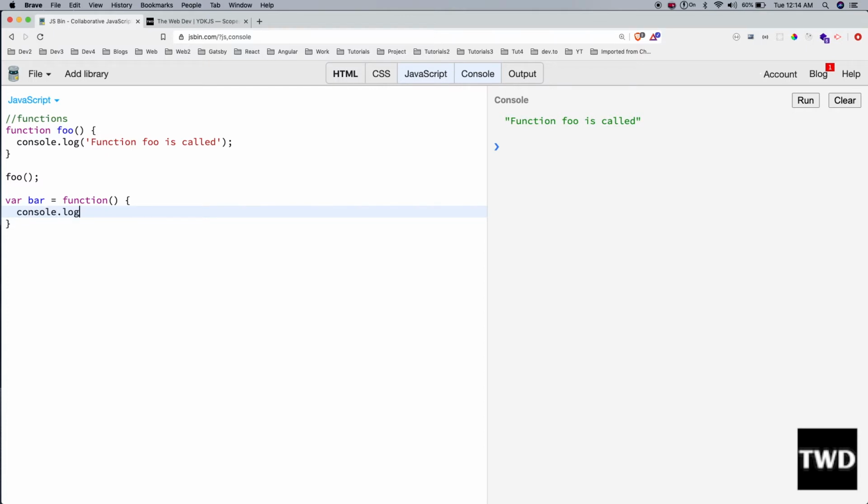So you can be asked this type of thing in an interview. What is this called? This is known as function expression. Function bar is called. And we can call it just like this. See, it was a variable, but we are calling it just like this, and function bar is called. So this tells that in JavaScript these things are popular.